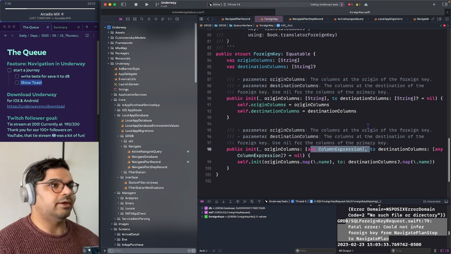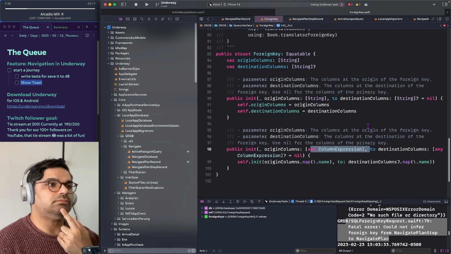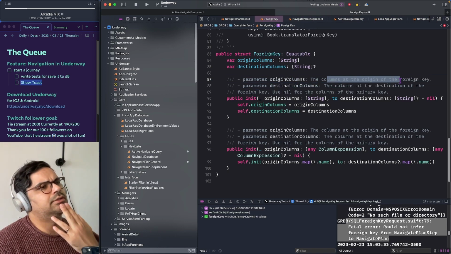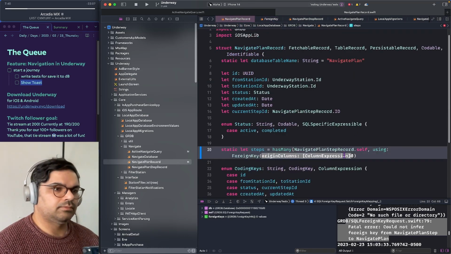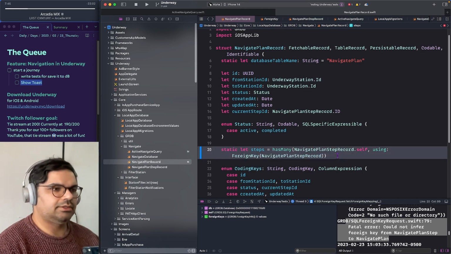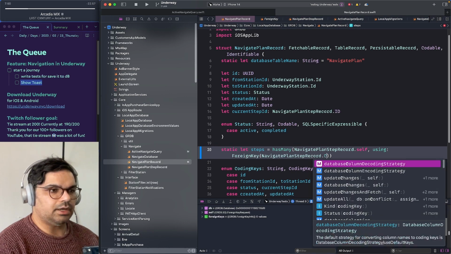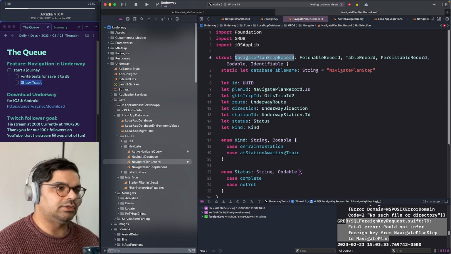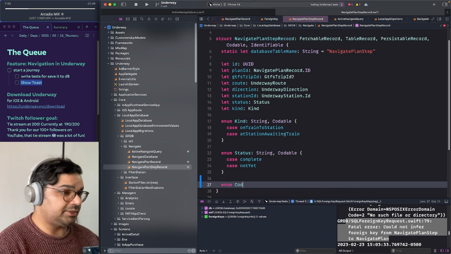Okay. The columns at the origin of the foreign key. So does that mean this side? Coding keys. Oh, I didn't make coding keys for there yet. Okay, so we need to see if autocomplete will help us this time.